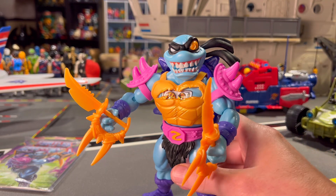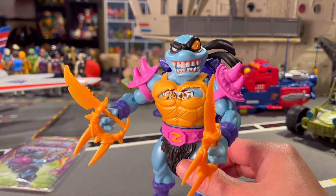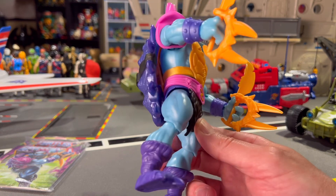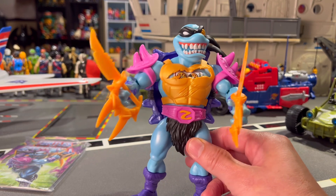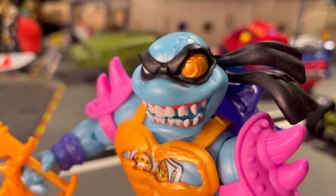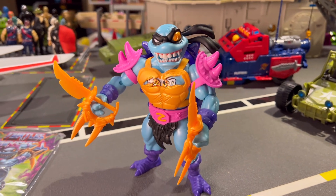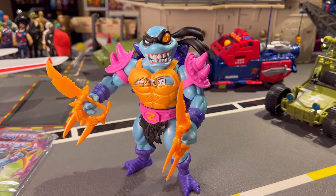I do not need to tell you how expressive a figure he is — that expression in that face sculpt is menacing and exaggerated. He's kind of everything that a crossover between these two properties should be. He represents both the wackiness and the colorfulness and a little bit of the crudeness of the Ninja Turtles line, and yet it's very obvious he's paying homage to Masters of the Universe as well. He's awesome and a little creepy, and I am a fan. That's just a quick look at Slash plus Faker equaling Slaker — or Slacker, whichever you prefer — my most recent pickup for the Turtles of Grayskull line.